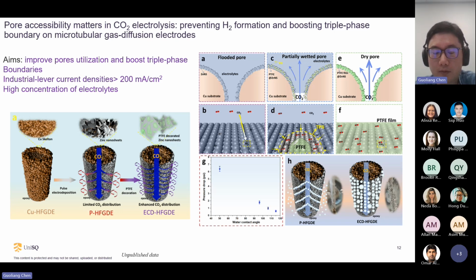We also observed the gas pressure on the internal lumen side. When we applied PTFE, we found the pressure provided by the gas reduced, which means the pore usage improved. We can also see this from the gas bubbling situation. Without PTFE, the bubbles appear only in certain spots. When we applied the PTFE, we saw the whole electrode surface fully bubbled, with different bubble shapes.